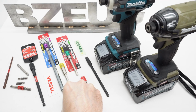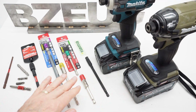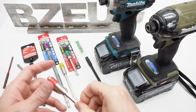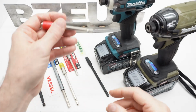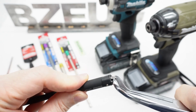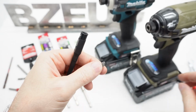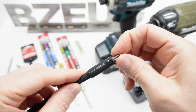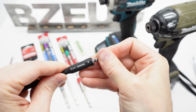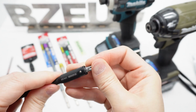So for the JDM tool collectors, these ANEX are your best bet. All of the ANEX bit extensions are going to have the 13mm Japanese anvil. Don't be fooled by this. I cut this off to make it lock into an American power tool. That's a C6 bit in the Engineer. You've got to use pliers to get a C6 bit out of that one. Vessel ball torsion bits, these work in here, but they're difficult to remove.